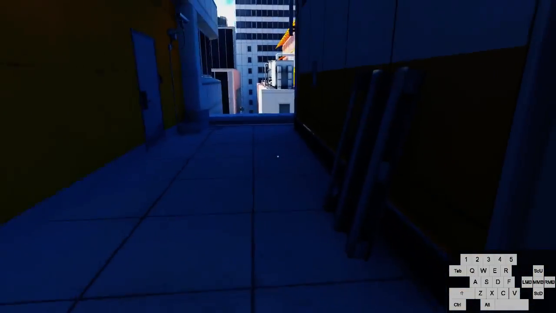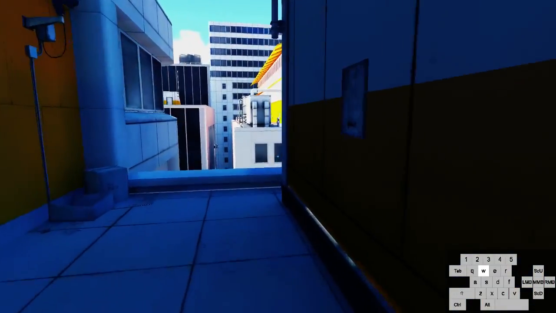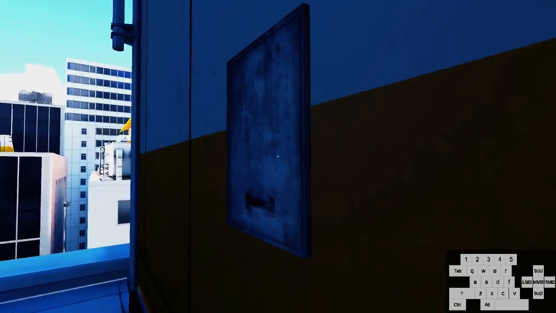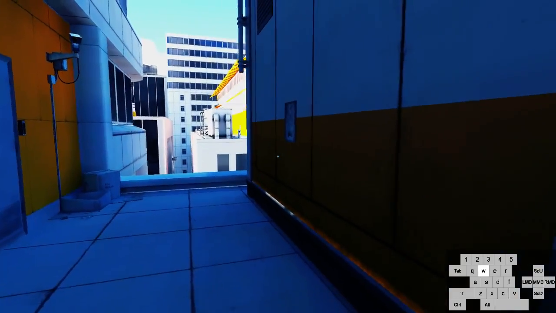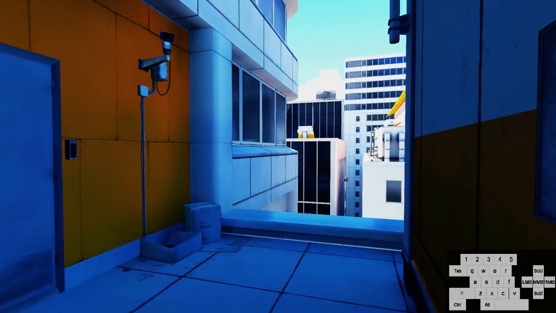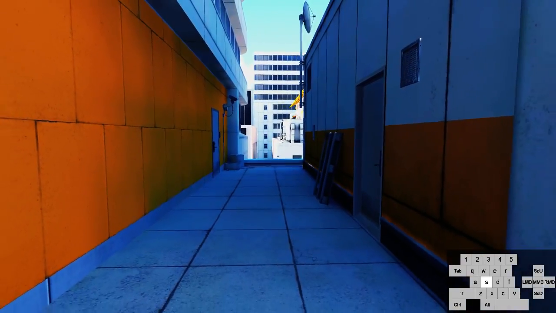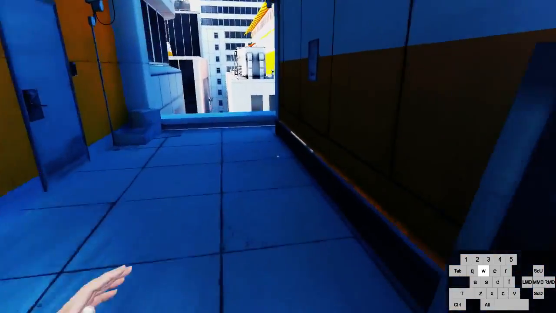And here is the double kick glitch. This one is also pretty easy. You just want an angle like this and kick right before this mark on the wall. And that way the kick will land like there, and you don't have to do the along the wall scrolling for a kick glitch.